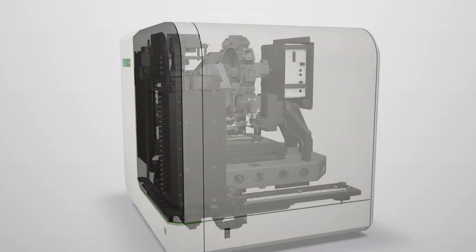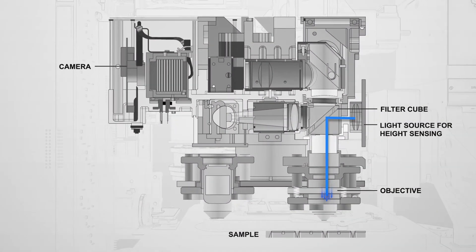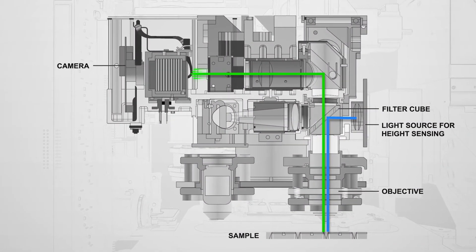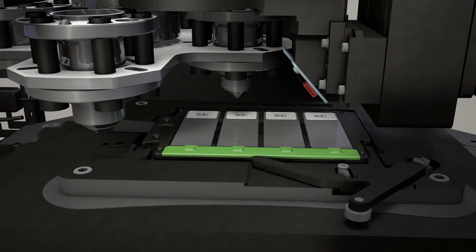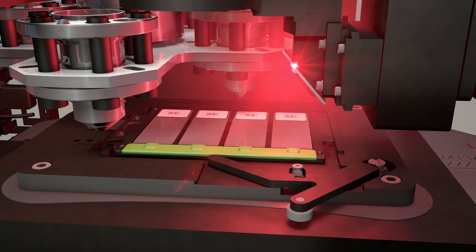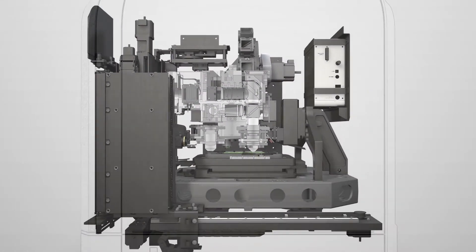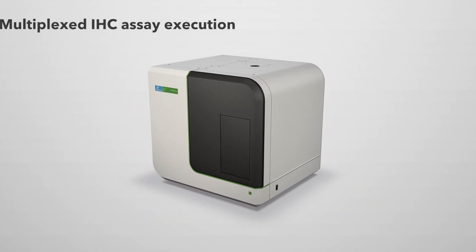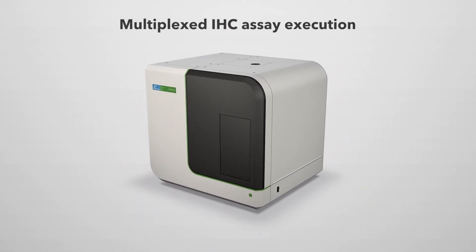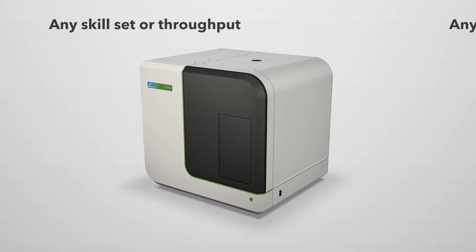Vectra Polaris's performance is backed by patent-pending technology, including surface coverslip detection to eliminate the need for fluorescent preview, and an ultra-precise stage accurate to 0.1 micron, which allows for perfect tiling and positioning. Designed to standardize fluorescent whole slide scanning, Vectra Polaris makes the execution of multiplexed IHC assays approachable to any laboratory with any skill set or throughput.